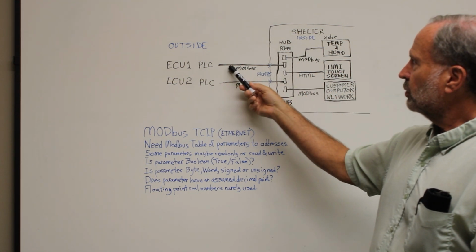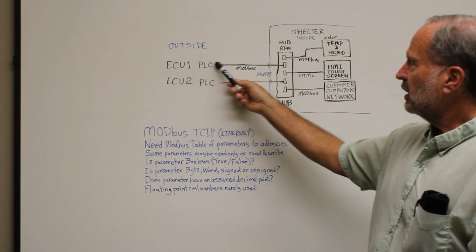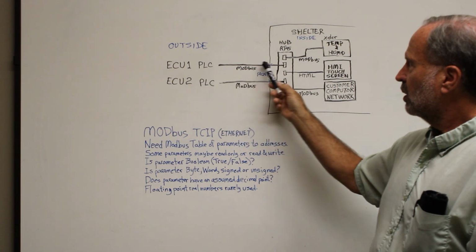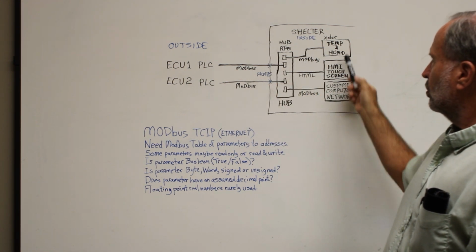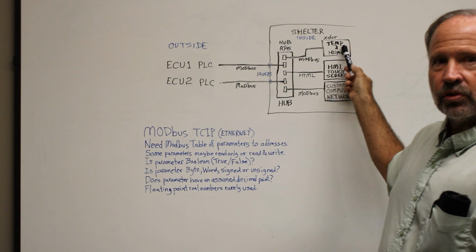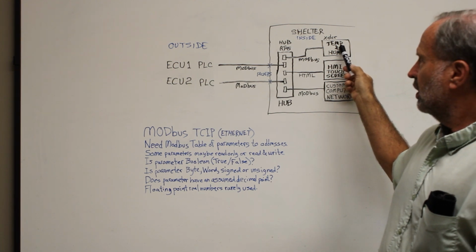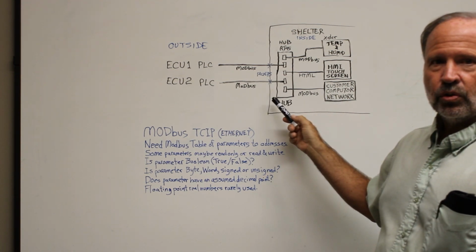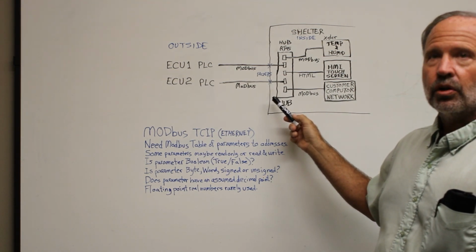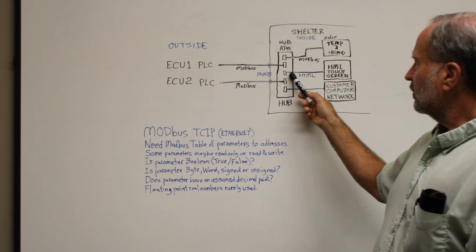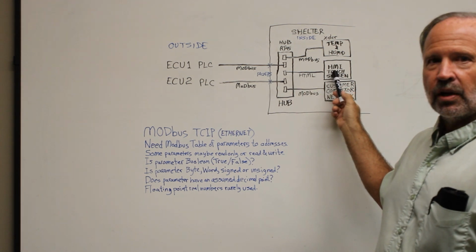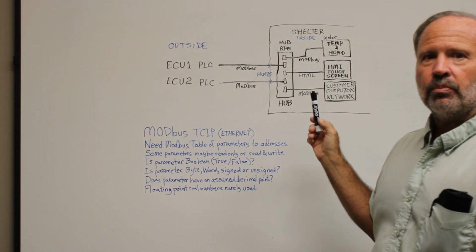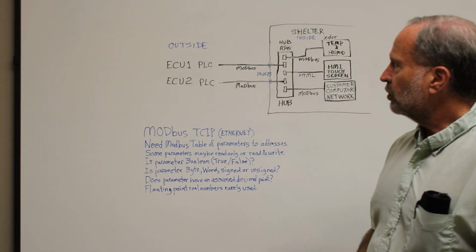One of the things we do is each ECU has a PLC that uses MODbus to communicate between themselves. We also communicate to temperature and humidity transducers, typically using MODbus. We also use MODbus to allow the customer to connect to us and control us. Just as a side note, we also typically do HMI touchscreens, and that's actually nothing but an HTML web page.